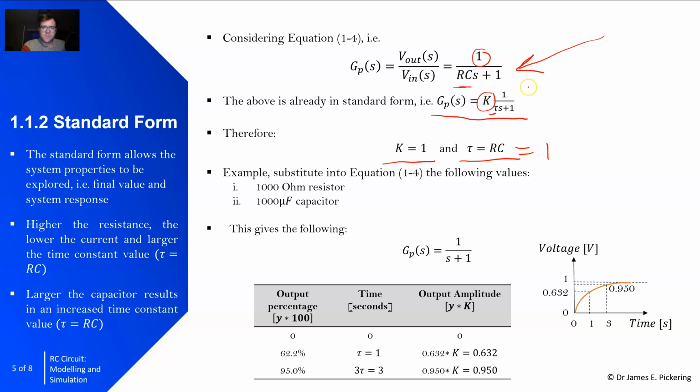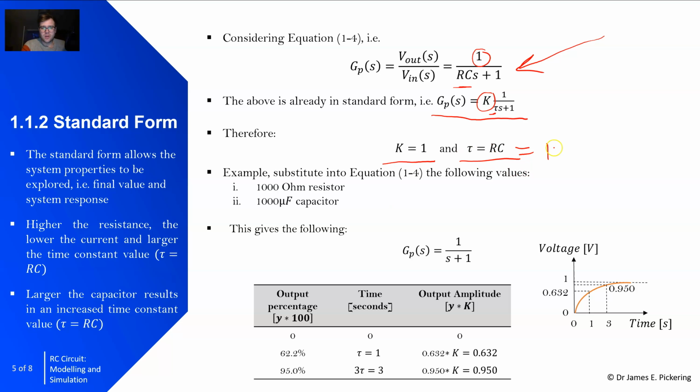Okay, so if you remember, the standard form effectively informs us in terms of what the system response is going to look like. The time constant's very useful because it tells us what's going to happen with the system response that we'll go on to in a minute, and the system gain effectively gives us the final value of the system. So in this case, the system gain is 1, so we expect the final value of the system to be 1, subject to a unit step being applied. Okay, that's key there. So in this case, if we apply a unit step input, that would effectively represent 1 volt.